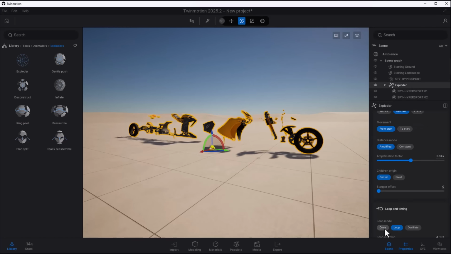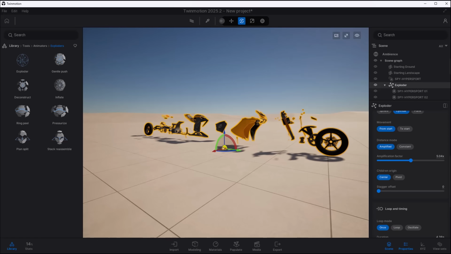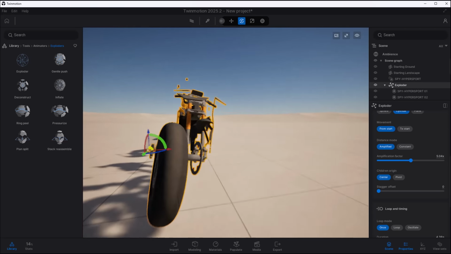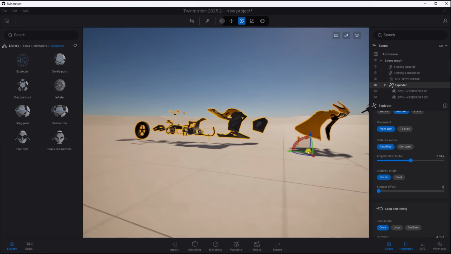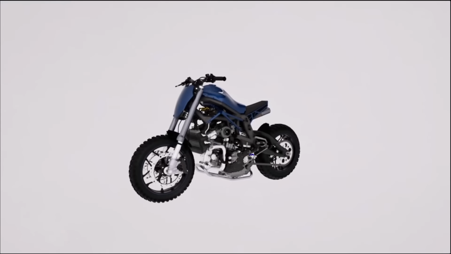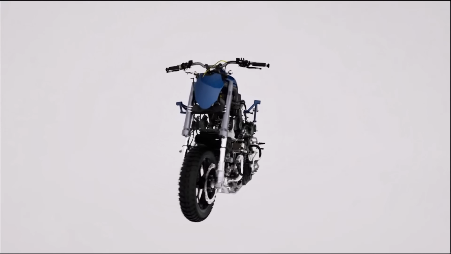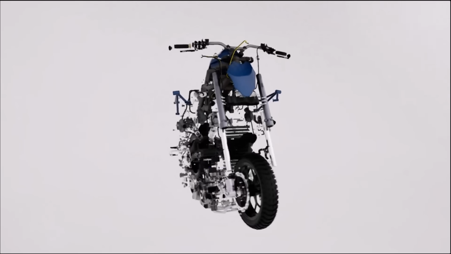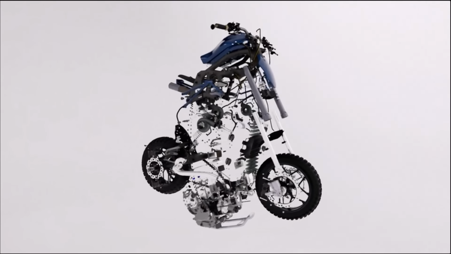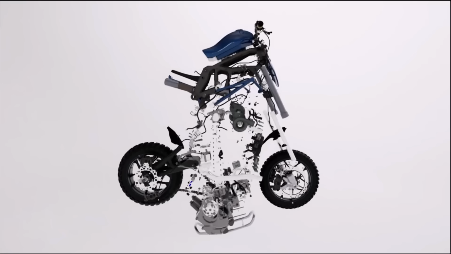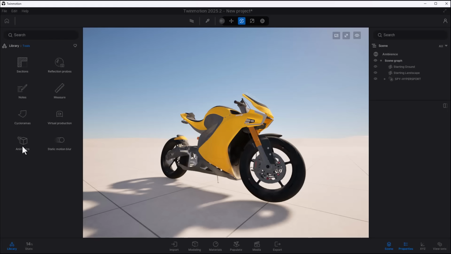Twinmotion 2025.2 also ships with an exploder tool, and this now allows creators to visualize various parts of their model and also create an amazing animation of exploding the model or even bringing all of them together, as this is pretty interesting to demonstrate how elements for either an architectural project or product design get put together. And how this works is very simple.